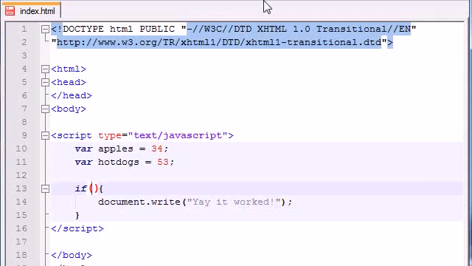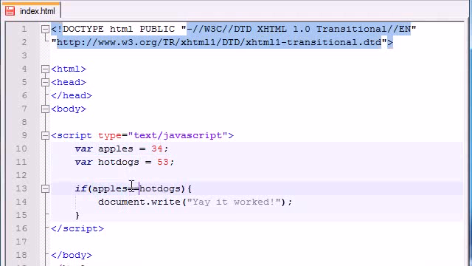And you may be thinking, alright, a simple comparison would make sense like apples equals hot dogs. I mean, make one thing equal to another, and that's a test. That's how I did it in math class. That's how it works. But whenever we make a comparison, we have to follow one simple rule. We can't use a single equal sign ever, because JavaScript already uses a single equal sign whenever it sets a variable equal to a value. So whenever you're comparing two values, you need to have two equal signs.